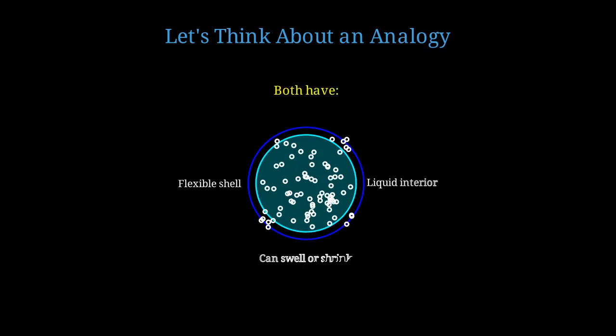To help solidify these concepts, let's think about a helpful analogy. How is a hydrogel microcapsule similar to a water balloon? A water balloon, shown here, has a flexible rubber shell containing liquid water. Similarly, a hydrogel microcapsule has a flexible polymer shell containing an aqueous interior. Both can swell or shrink based on internal pressure.